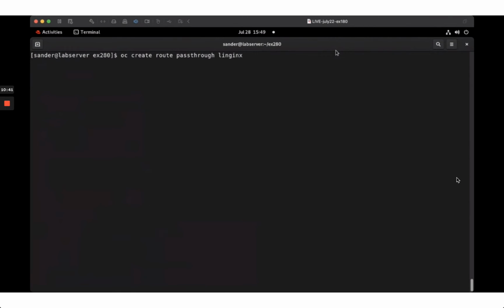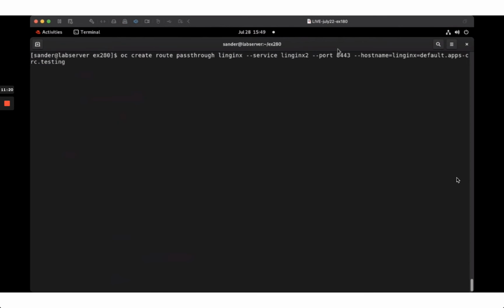That's the name of the route. --service nginx-v2, just 2, sorry for that. --port 8443. --hostname is nginx-default.apps-crc.testing. Oh, I just realized that that is probably what I had in mind while creating this demo.